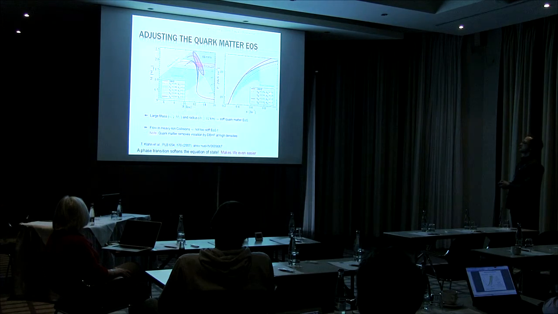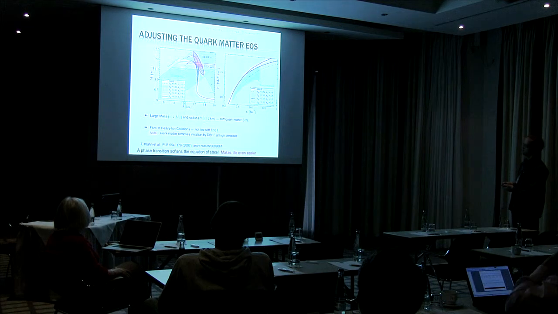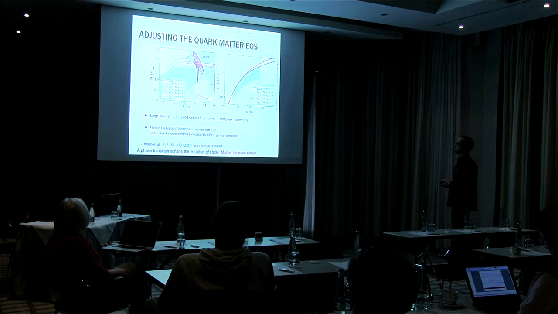What you can do now is you can take that model, calculate the quark equation of state, make the phase transition, and construct something which goes along that line of the flow constraints. That's what we did here. So these are different parameterizations, and you see that you can play nicely with where the phase transition should occur, how stiff or soft the equation of state is, and then you can see whether that is in agreement with what we know about the mass and the radius of a neutron, or in this case a hybrid star.